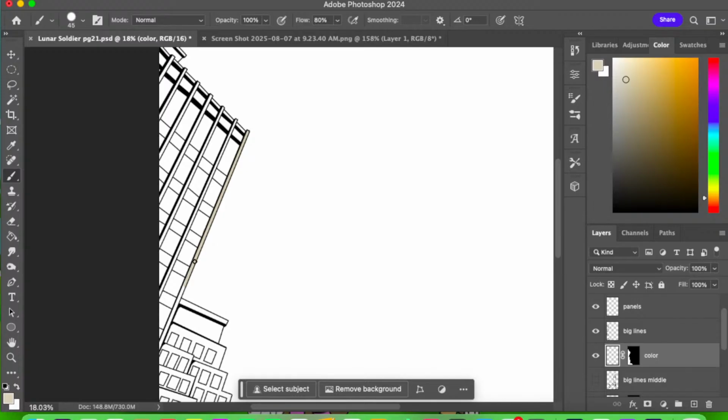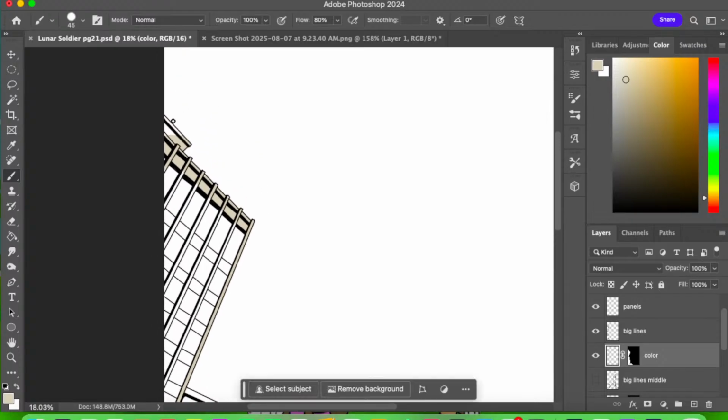Usually for these buildings that are more up close, I like to put the color on there so that I have the option of seeing the way the light hits it and what color that building is. And at any point, I can obviously change the color to what I want. Now this is a nighttime scene, so I'm going to be adding some blue or purplish hues to give it more of a sense of nighttime as opposed to day.